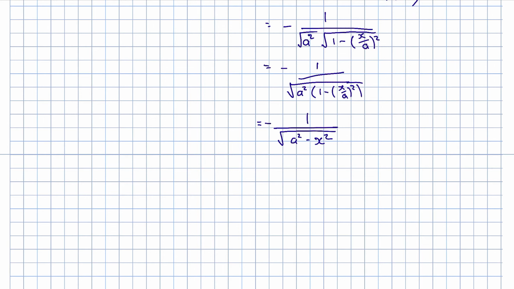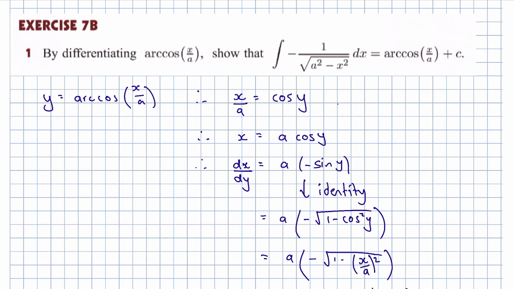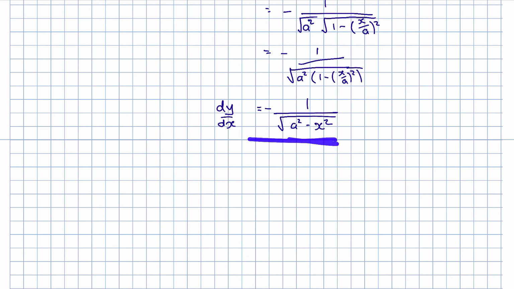Okay, so what we've done is actually show, remember this is dy dx. What we've done is we've shown that the derivative of this thing must come out to be this thing. Okay, we've shown that. We've gone through the process of going through it. It's not an easy one. You've got to do a bit of work, but we've shown it. Why would we want to do that?